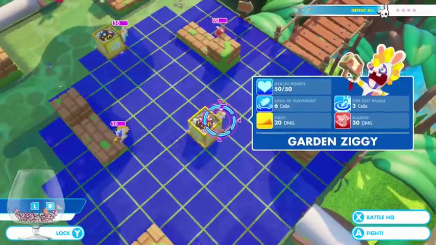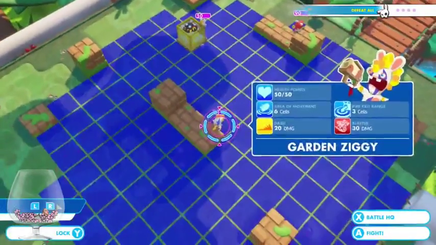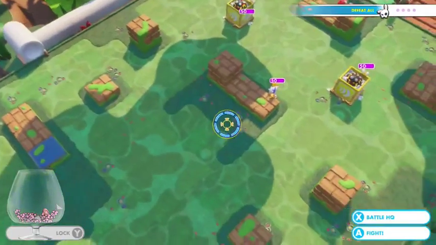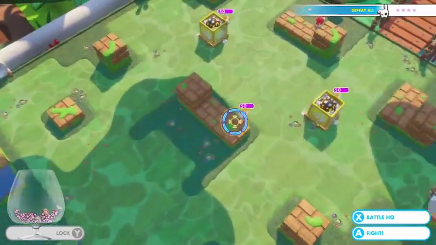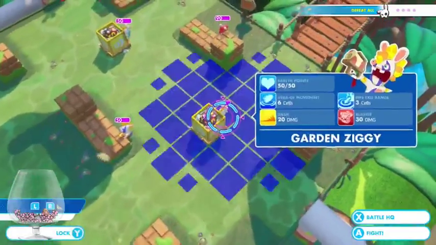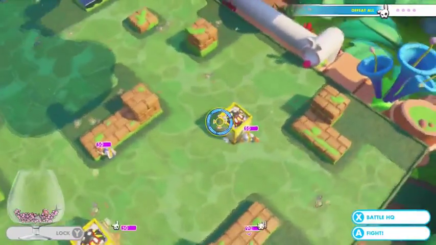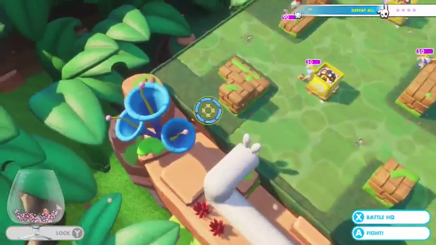A Garden Ziggy. Garden Hopper. Okay, these are all Ziggies. That's a Ziggy, Elaine. Okay. I don't exactly have a lot of cover right here. But if I take care of this guy, that should be fine. Or actually, if I take care of this box, that might be a good start, because then I can spread these effects over to the other people. There's just not a lot of really good cover right here. Or I could even go through here, maybe.